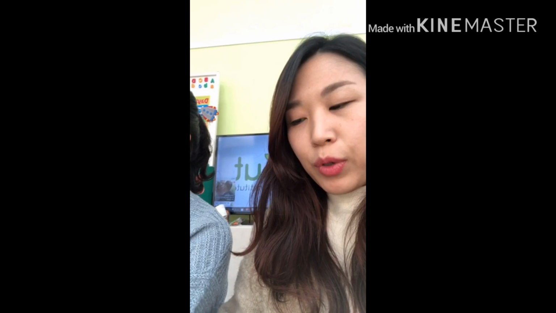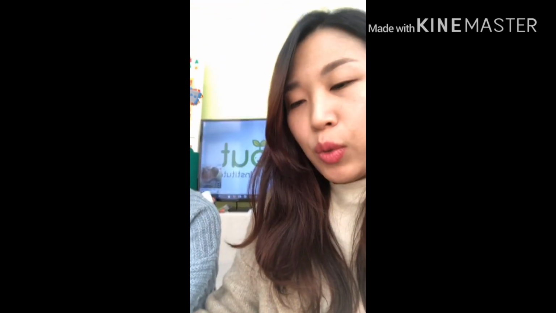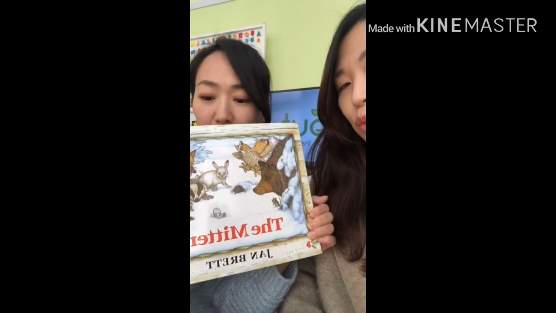First we will introduce the book and our target strategy for today. After that we will read in an interactive way, a read aloud. And after that we will read the book by showing the book really closely. And after that, we will introduce some small fun activities that you can do with your own kid or in your classroom.